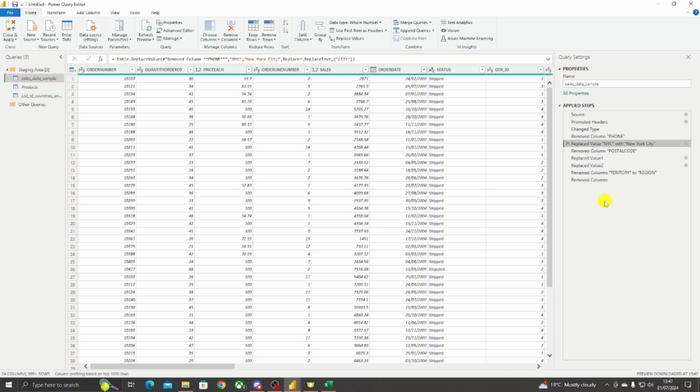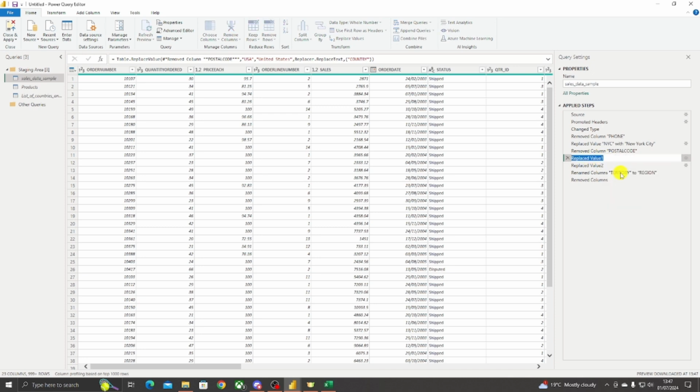So this is good practice because obviously, say for example, you're collaborating with other data analysts in your team and they want to know what steps you've applied. This just gives them a little bit of information at a glance, but also for your own benefit, so you might do these steps and then have to come look at it next month to see what you did and you've kind of forgotten what you've done. Again, this gives you an idea of what you did at a glance. And then if you need further information, you can just click into the steps and read up in the formula bar exactly what you've done.